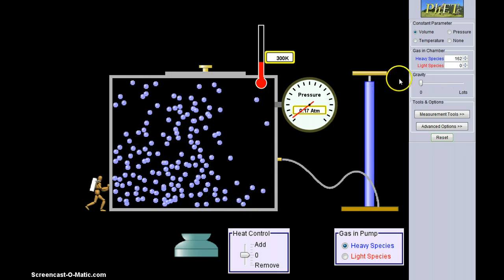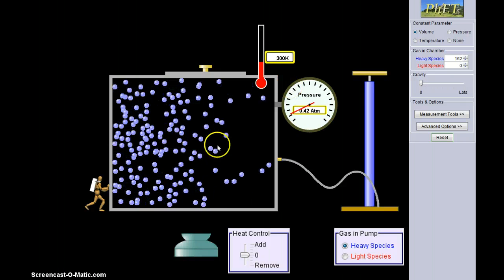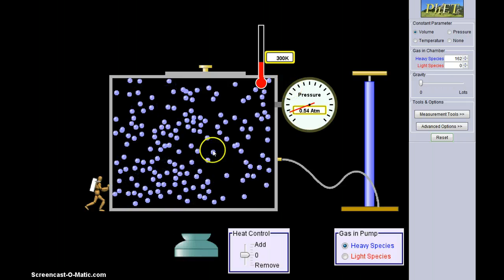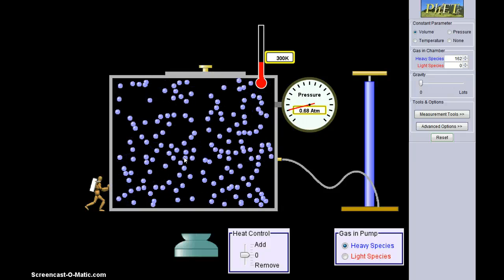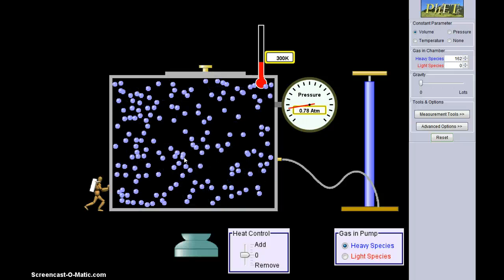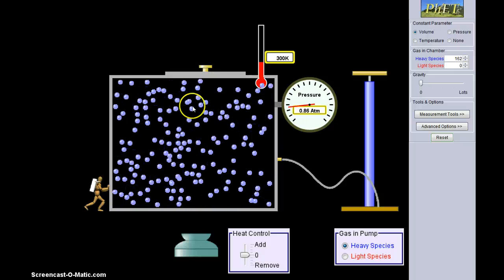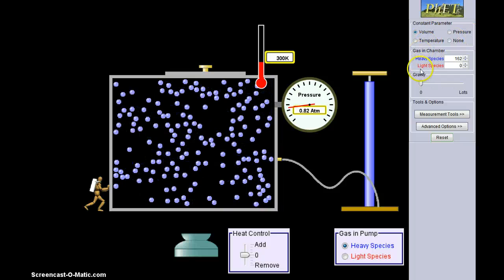It's pretty neat. And the pressure's going up. In a solid, which we'll get to in the next presentation, all the molecules will be close, tightly together, not moving. Liquid doesn't really hold its shape, so it'll be all over the place, but the molecules won't be as far apart as this. Feel free to play around with this.